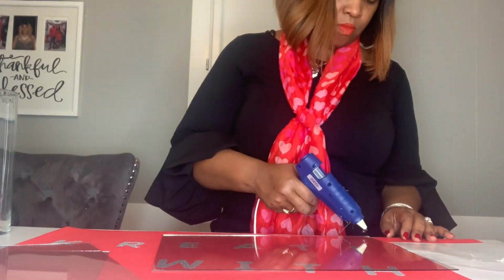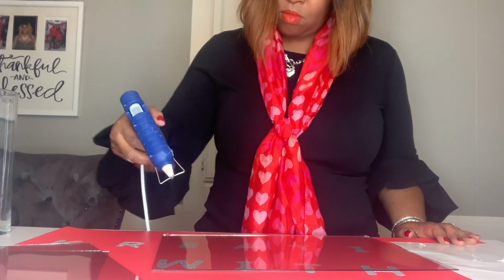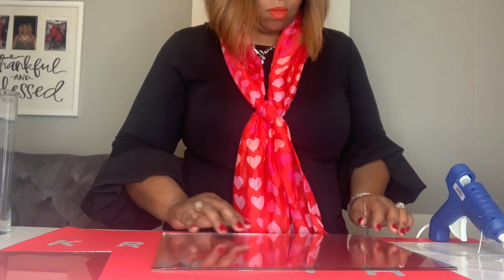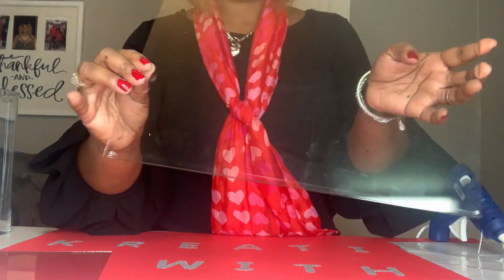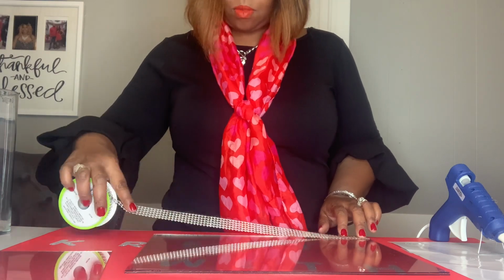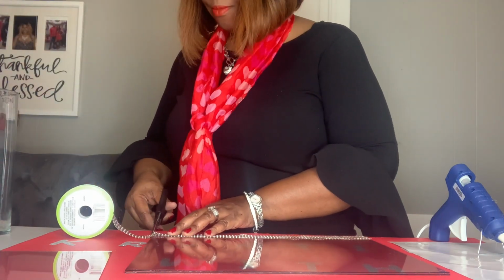I'm going to glue two of the frames together. These frames are really thin, so in order to get them strong enough, I'm just using hot glue, but I do recommend E6000. For the sake of the video, we're just going to use the hot glue to get this going. And I'm going to outline it with the bling wrap.